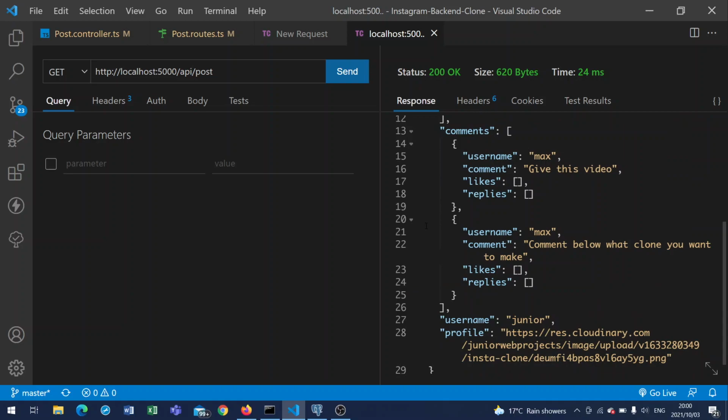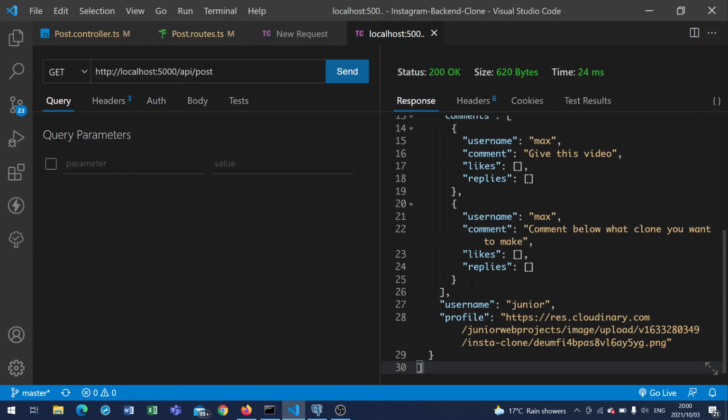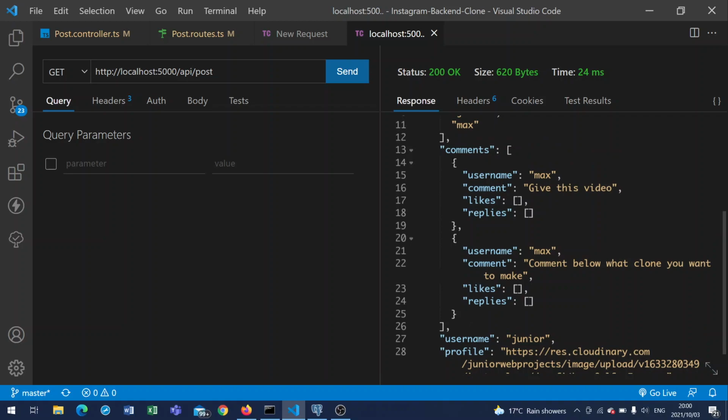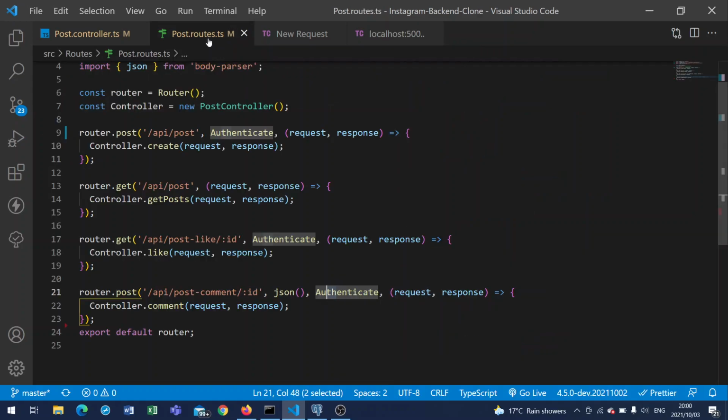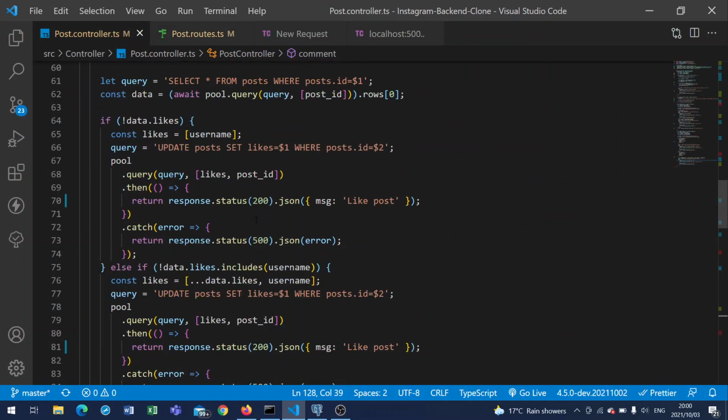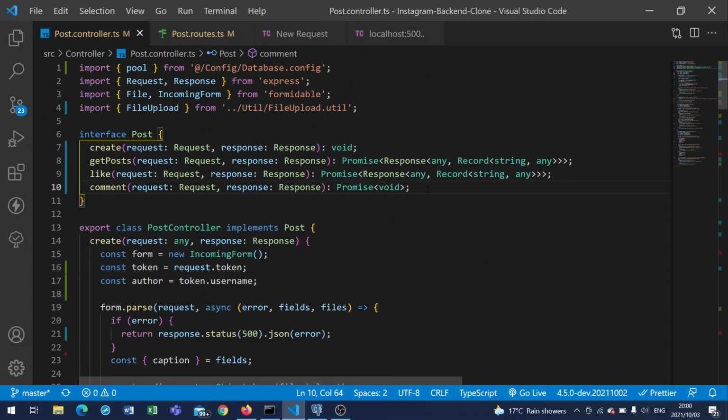Bingo. So now we need to add one thing, which is that a person should be able to reply to this comment. We can see that for this comment we don't have IDs. On this one, it might not be the best practice, but we'll use their index as their IDs. So that's what we're going to be using. Now let's come in here and create that reply comment function.